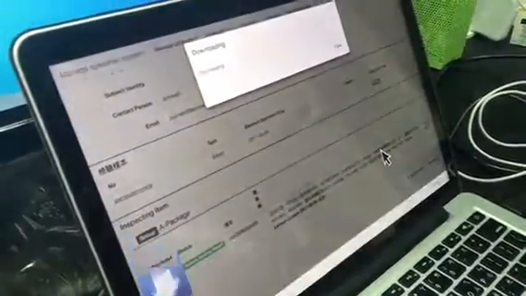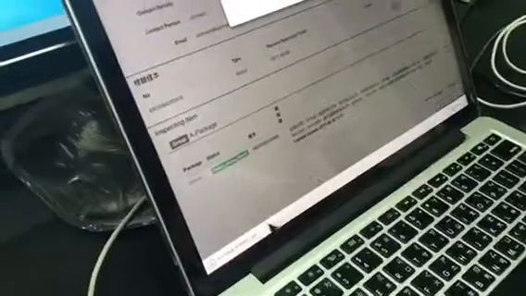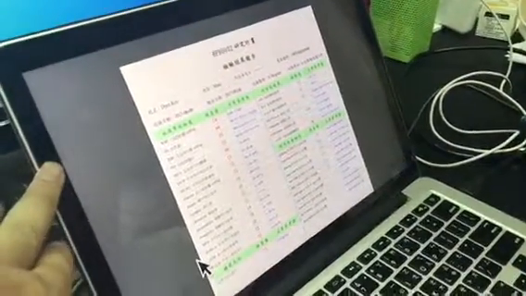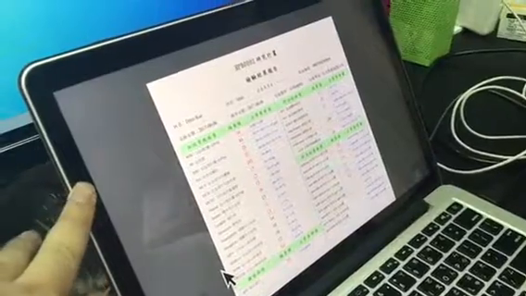So let's download the report. The report, you can base on what kind of format you need. You can design it by yourself, and this is just an example.